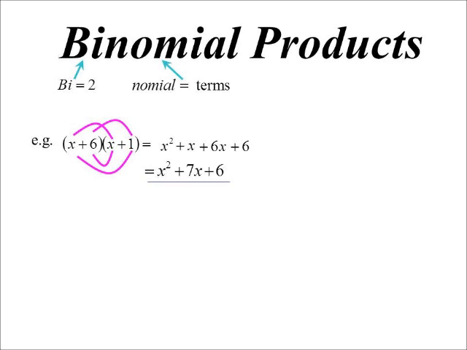But there's various different ways of... No, the main thing, of course, is just making sure you multiply everything by everything. So if I've got 2 terms in the first one, 2 terms in the second one, when I expand out, I should get 4 terms. Mind you, I'm not saying you would necessarily write that line down. The amount of experience you guys now have with this sort of thing, a lot of you, if not all of you, could just go straight to the 7x plus the 6, and you're just doing that in your head.